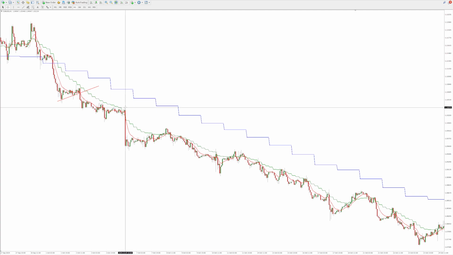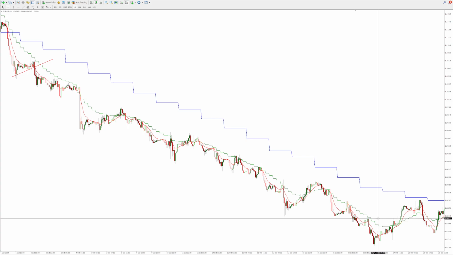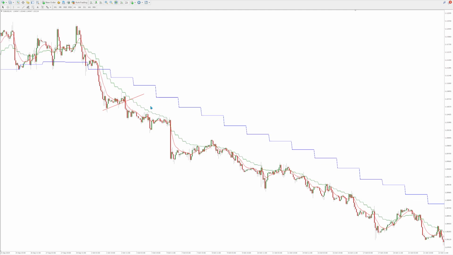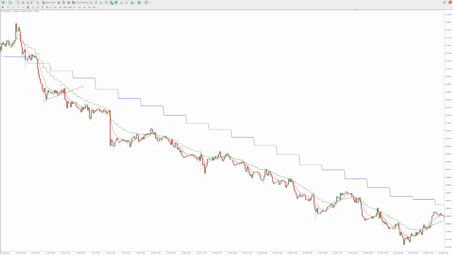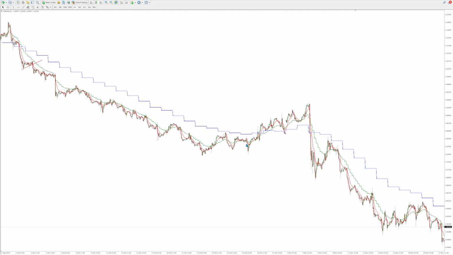And just use a trailing stop above the high, just moving the stop loss above the highs all the way down to lock in as much profit as possible, probably down to here. And then when price turns around and we get taken out, we've made over 250 pips with a really tight stop loss. So it's a great trade, and we can always look to re-enter again once these line up.